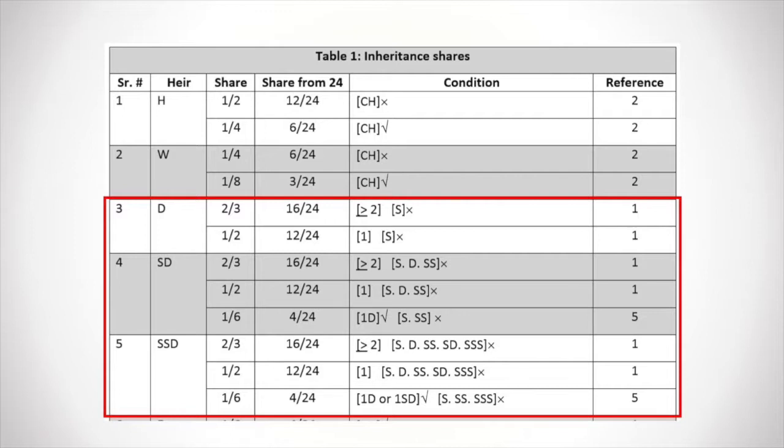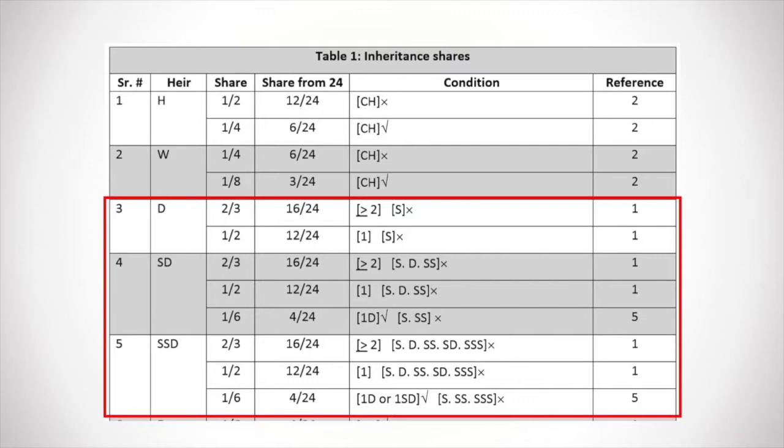So as you can imagine, the next generation gets a share if the previous generation is not present. So a son's daughter will get a lot of share, same as the daughter, if there was no daughter present and there is no son present. And similarly, the son's daughter will get share in the same proportions as a daughter only if the daughter has already died and there is no son's daughter.